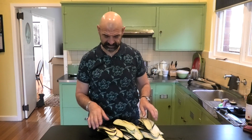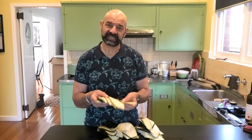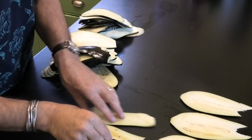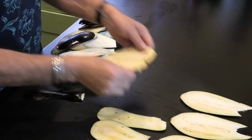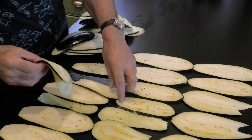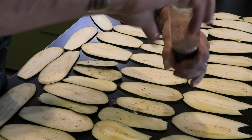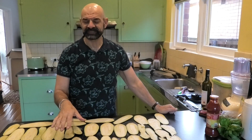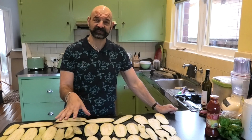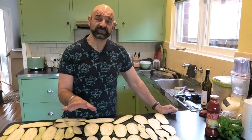Once completed cutting up your eggplant, you need to lay it all out. We will salt them and we will purge. Once salted, let them sit for an hour so they will purge and they will actually sweat. And we'll come back, towel drying them as we go, and we will shallow fry them.